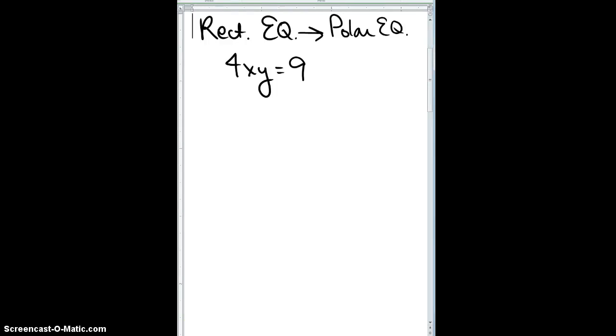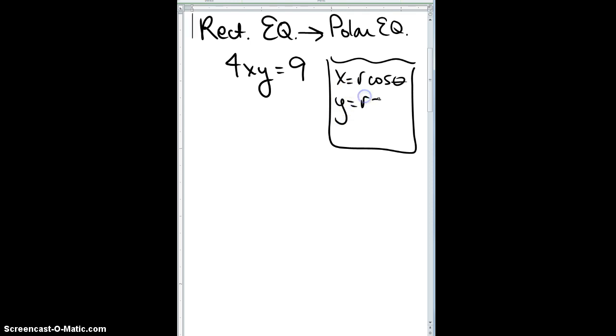Okay, here's an example that we didn't have time to do in class, which is changing from a rectangular equation into polar. And remember, our bag of tricks is kind of limited, which is nice because you don't have a lot of choices. x goes with your cosine, and again, it's multiplied by r because you're not necessarily on the unit circle. And then y goes with sine, and again, there's our r because it could be proportionally bigger than 1. And then r squared equals x squared plus y squared, again, is the format that's helpful.